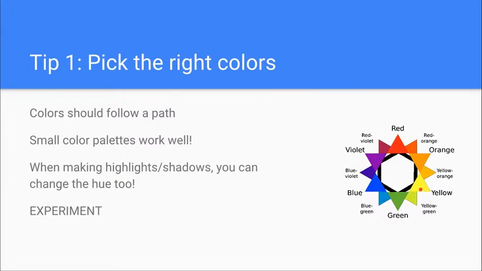So if you have yellow right next to purple, it will look weird. And it will probably look bad, because they just clash too much and they don't really work. So if you need yellow and then you want purple, put some other colors in between. Have it go at least a little bit gradually from one to the other so that it looks at least a little bit better.